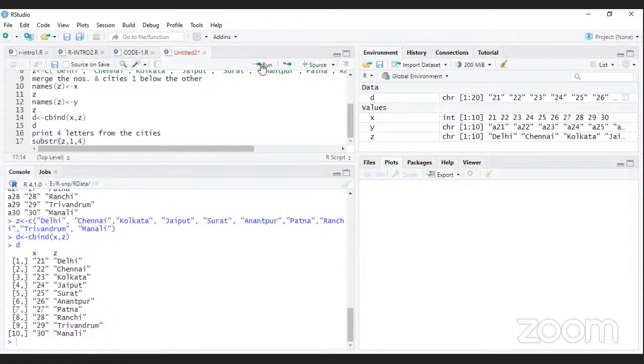Divya, are you getting it? Divya, are you there? Yes, sir. No, sir, I'm not getting it. Why? Oh, it's showing that it's just quitting the R session. I don't know how long it will take. It will take some time. It is better you close the app, and then again you open it. Okay, sir.